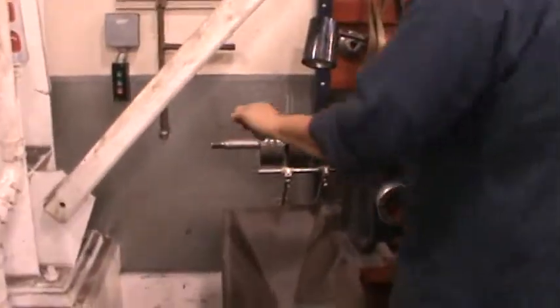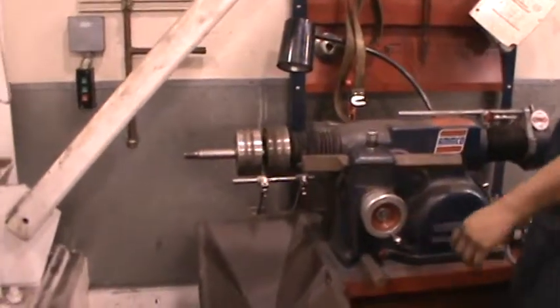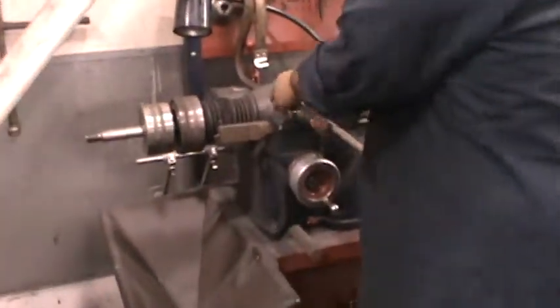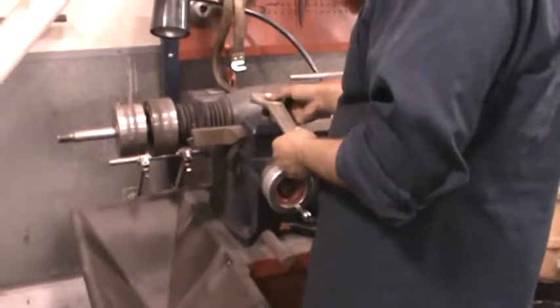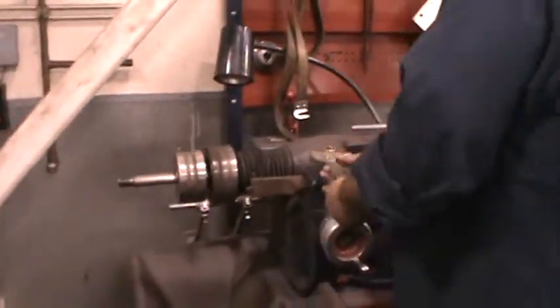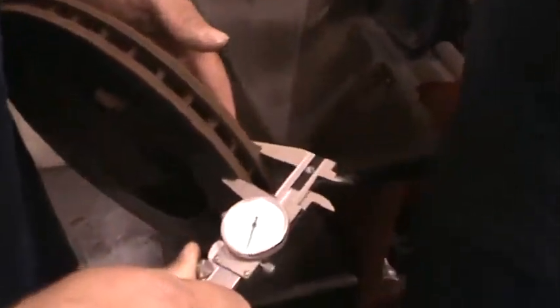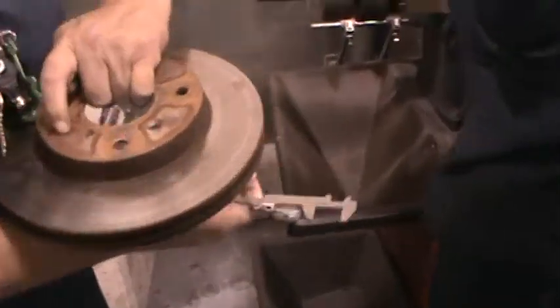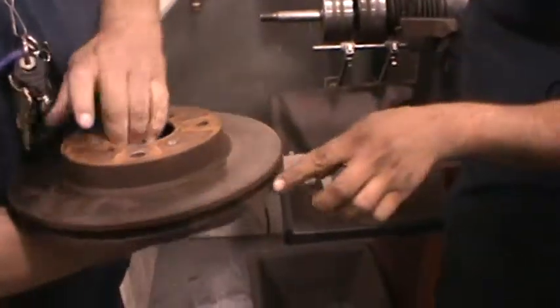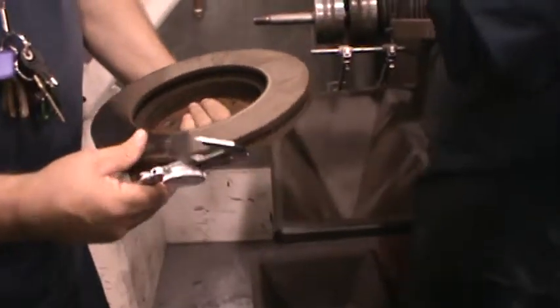We're going to take this out. This is obviously not the right key. So we're going to take this out or put the other stand on it? I come in here and put my disc and it's 920. When is it bad? It's going to say somewhere around here. I think on the edges or inside? It's different on different wheels, but I don't even see it on this one.